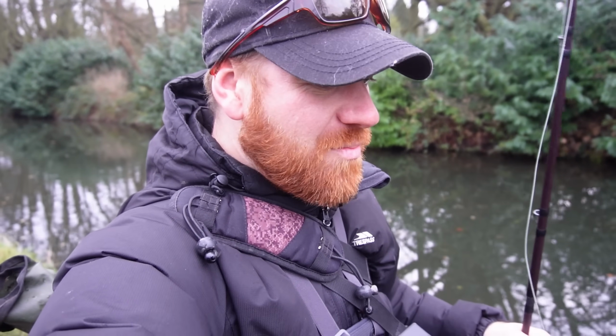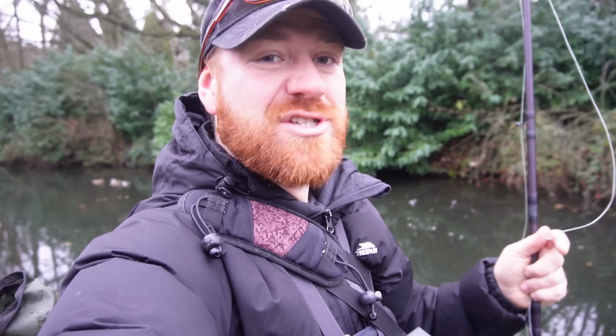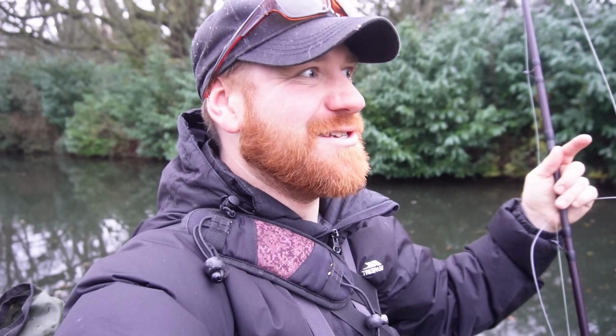And not only that, but we've also had some sort of mild weather for the past 2 weeks, meaning that the water temperature should have come up slightly and stabilised. The best thing during winter time is that if the weather's constantly changing, getting warmer, colder, the fish struggle to adjust and they won't feed that much. But if it's a constant temperature, whether that's super cold or very mild, then the pike will adjust and they will feed quite well. So we've got perfect conditions: overcast, muggy, cloudy, we've got some rain coming, and a bit of sun forecast as well. Fingers crossed it'll be some good conditions to get a few pike out.